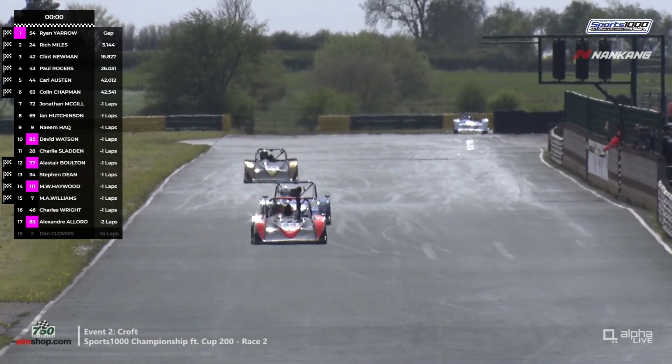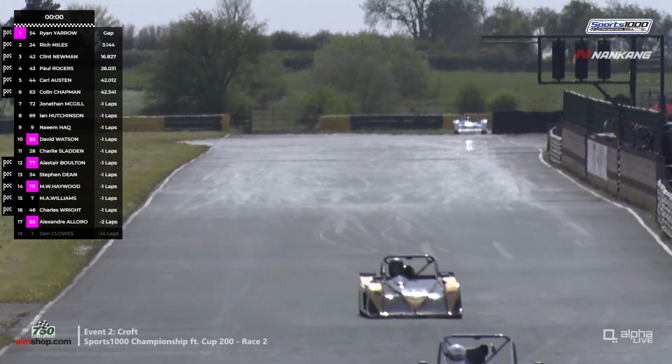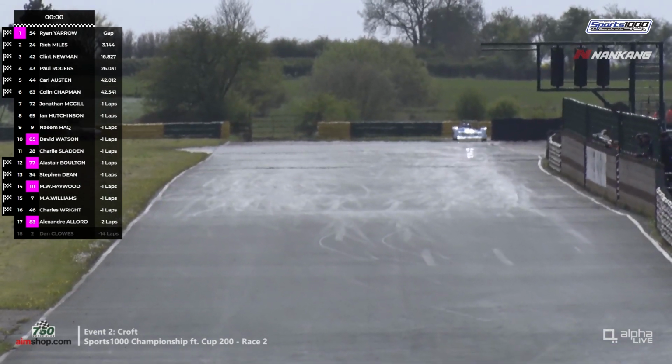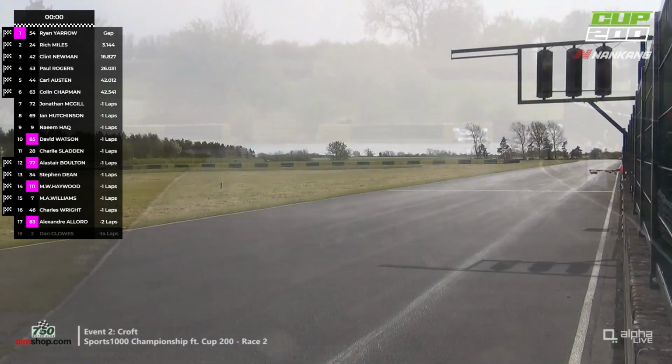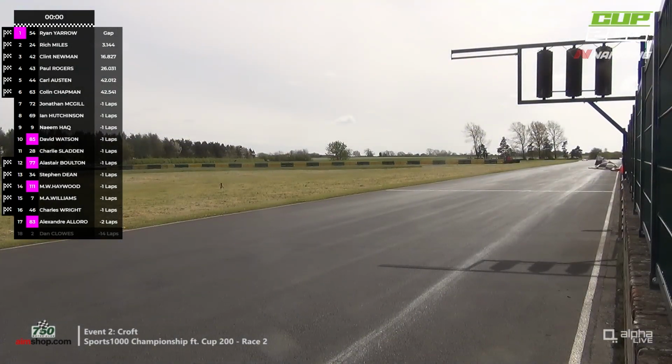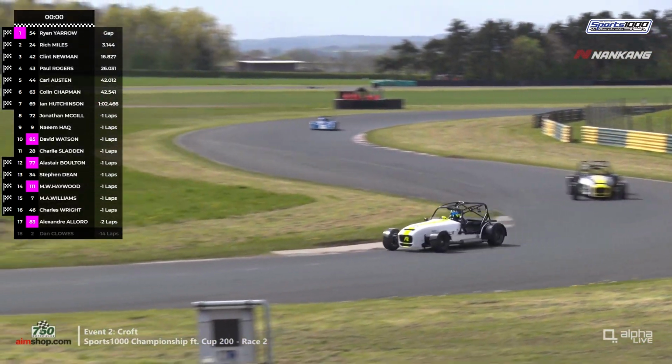That was probably the battle of the race, really, once the lead battle had been decided. And then a victorious arm raise there from Carl Austin. Well, I imagine it feels like a victory, because he's had a full workout in that race. Yeah. Real good battle he had. Fantastic. That's the great thing about club level racing, whether it's for 1st or for 5th position. So long as you've had a good time with your mates, and in particular Sports 1000, that's a big thing, then that's really all that matters.